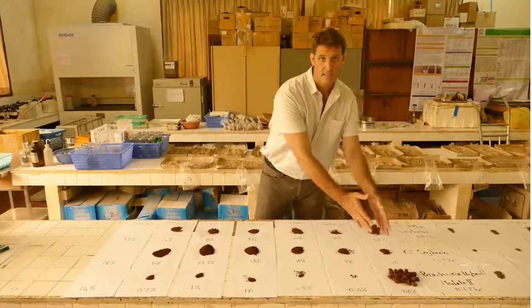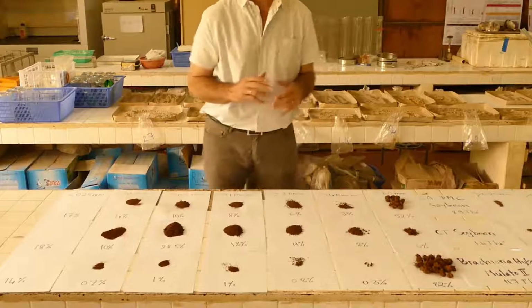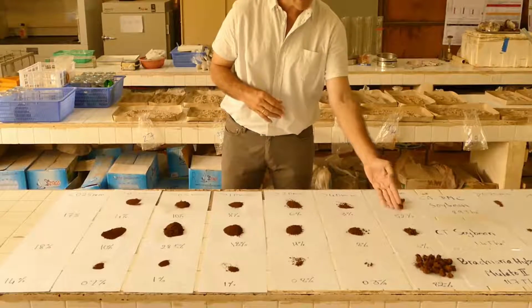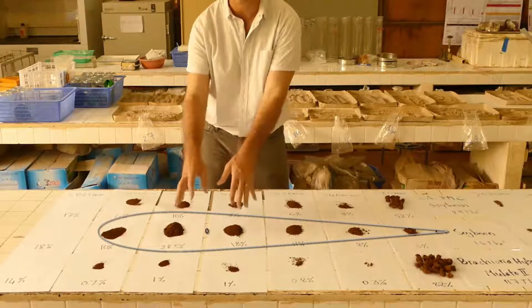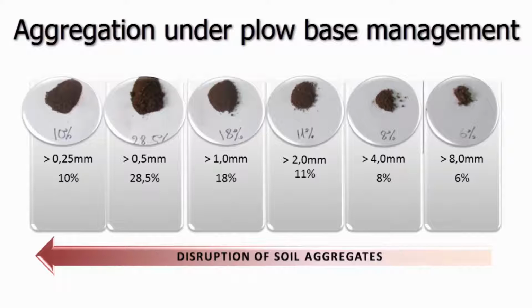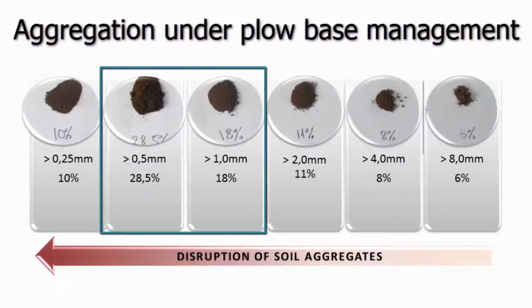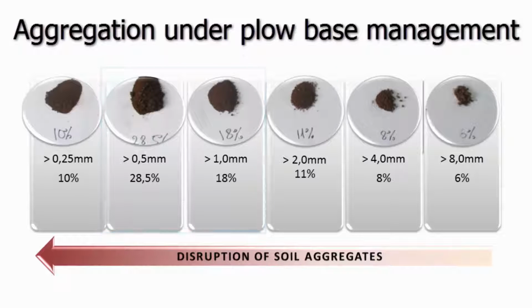Now, when we look at the CT management, we can observe that the quantity of the big macro aggregate is relatively small, and this quantity of macro aggregate will increase progressively for the lowest class of macro aggregate. We can see that the quantity of macro aggregate for the 1 or 0.5 millimeter is 18 and 28%, so it's a lot. We don't have a lot of big macro aggregate, but we have this distribution with a high quantity and proportion of the smallest macro aggregate.